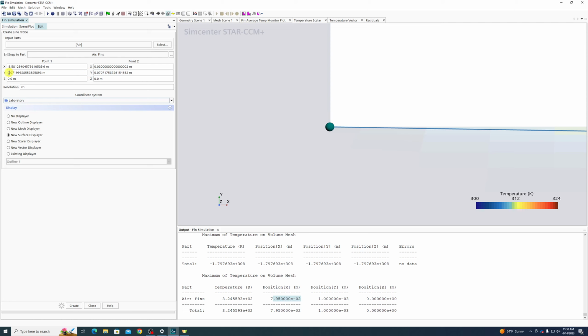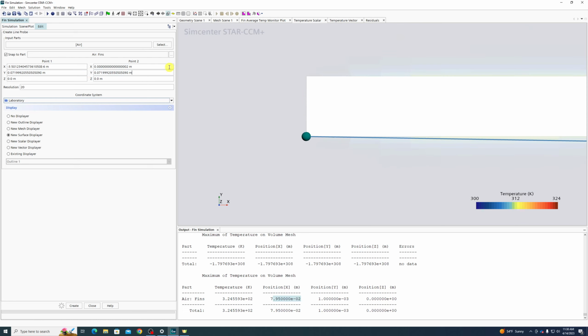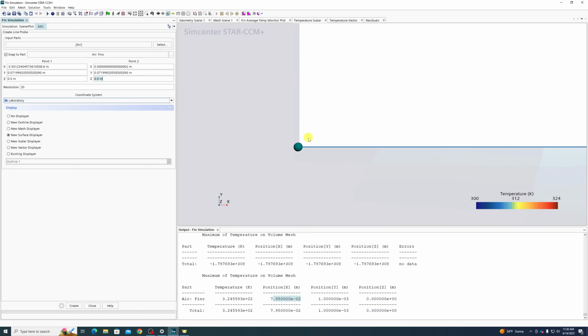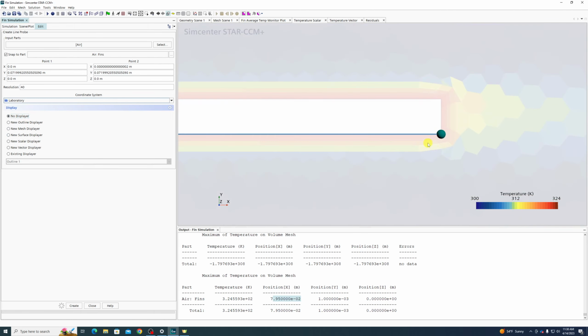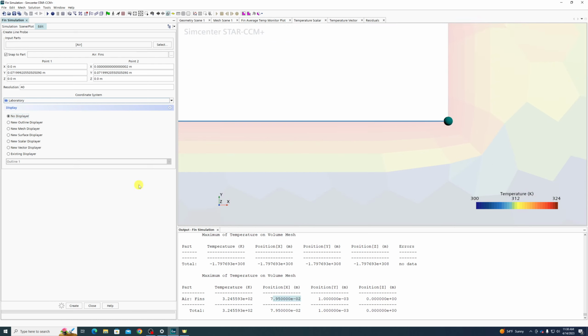So we want the same thing over here. This is basically immediately below the surface of this fin. So we're going to take 40 measurements along the surface of this particular fin and see what the temperature looks like.